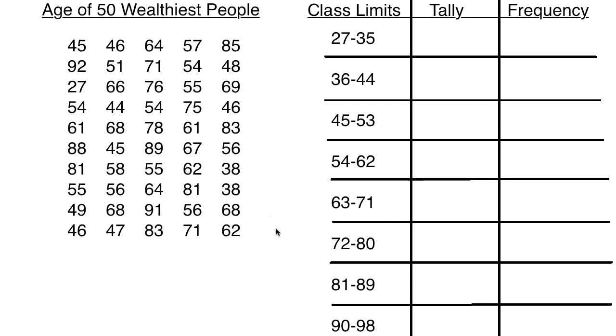It's usually helpful to cross things out as you're moving along, if that's possible. So what I would do is I would look here, 27 to 35. So anything that's 20 or 30, I will take a look at a little closer just to make sure it doesn't fall in this class limit. And if it does, I'll make a tally.